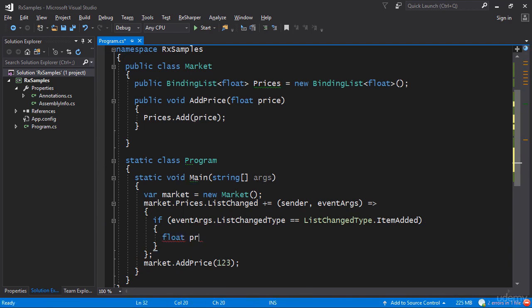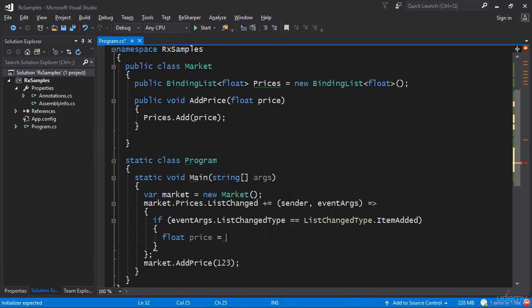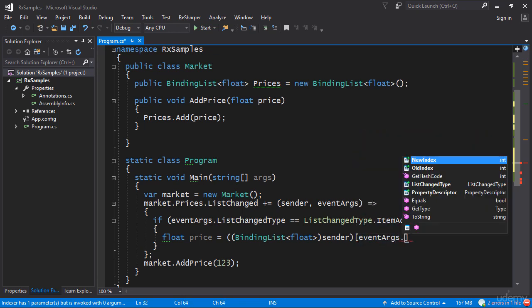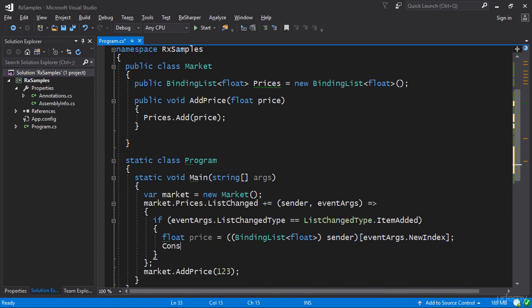So I can say float price equals, and then to get the actual price, first of all, I have to cast the sender to a binding list of float like so, but then I can use an indexer, and the index of the element that's just been added is in eventArgs. So we say eventArgs.NewIndex, and that's how you get the index of the element that's just been inserted effectively.